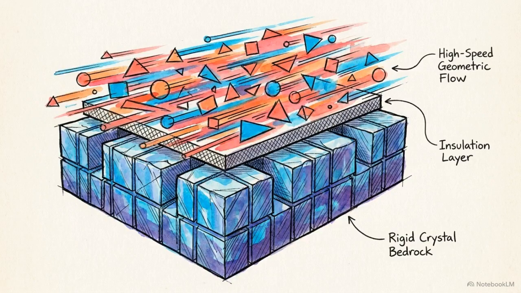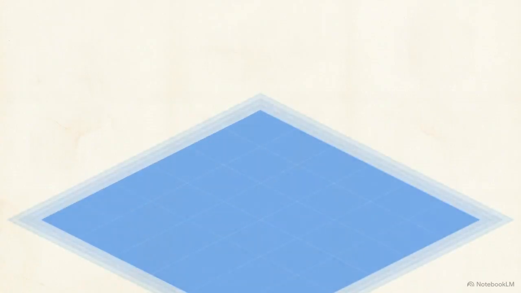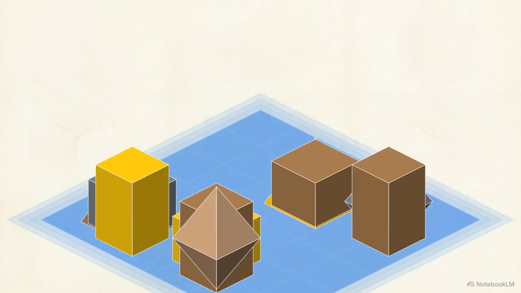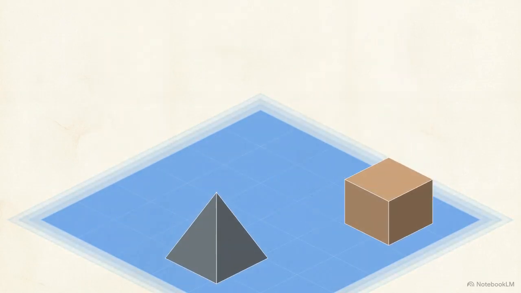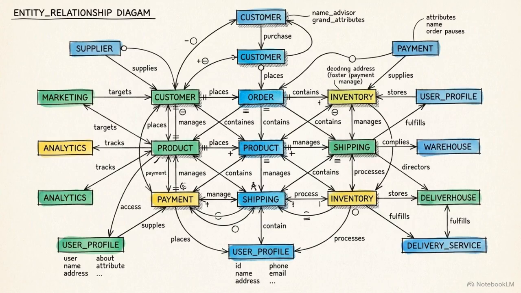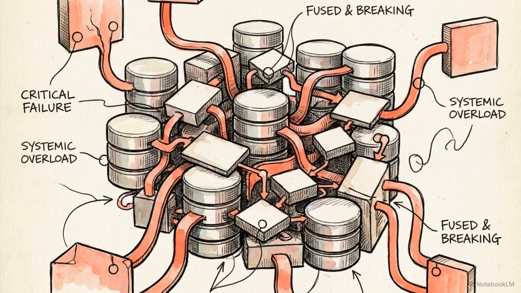A properly architected enterprise data model acts as a bedrock layer that is insulated from the frantic pace of the application layer above it. Here is that data architecture represented as a static horizontal plane. This decoupling allows UI layers, microservices, and workflows to be upgraded without risking data corruption or requiring database migrations. This creates a living framework, a system that evolves with business needs rather than resisting them. True architecture absorbs systemic shock and market changes, while tightly coupled systems tend to break under pressure.